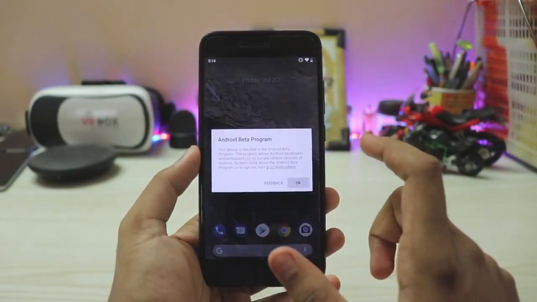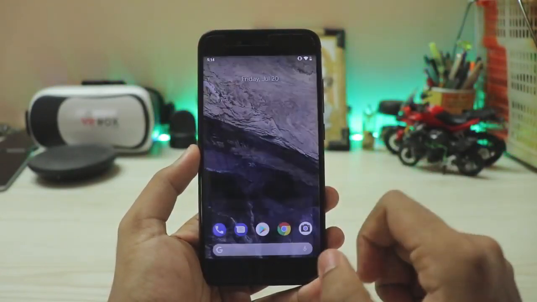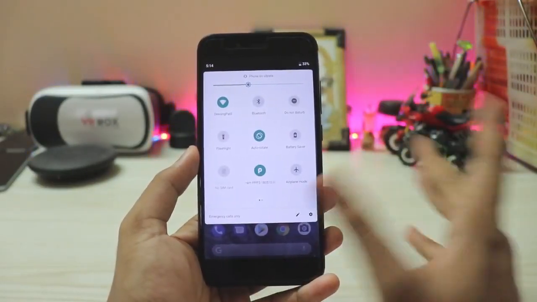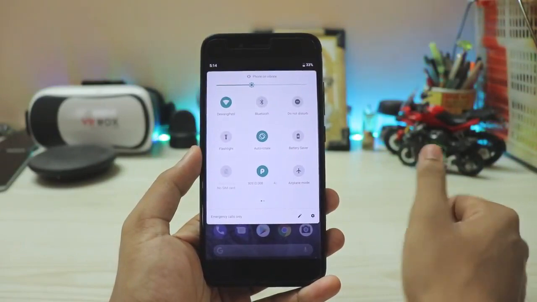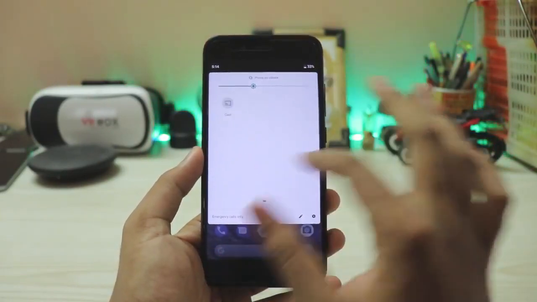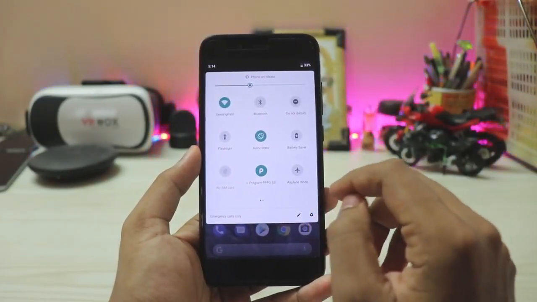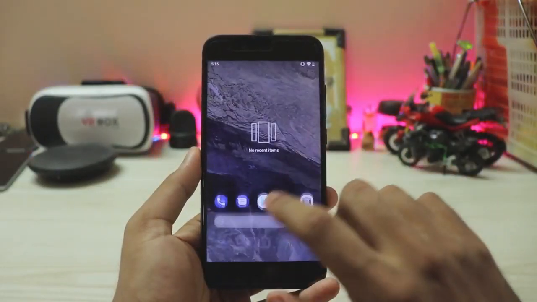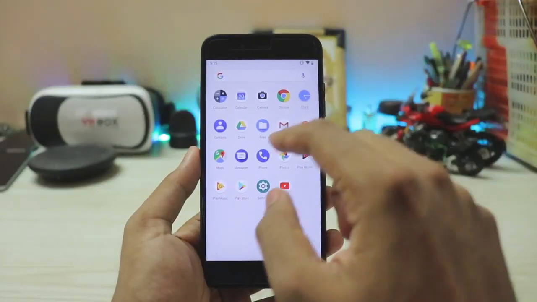But as you can see, beta program. Here you have more info about it. Like literally, this is a dream running on a MI A1. Because even though it's an Android One device, Xiaomi is not giving us Android P anytime soon, even after the release. So here are your normal toggles. There are not a lot of things, but as you can see, you have mobile data toggles and stuff for your data usage. But let's just take a look at normal apps, such as, for example, phone.